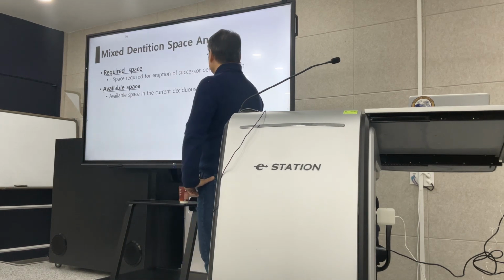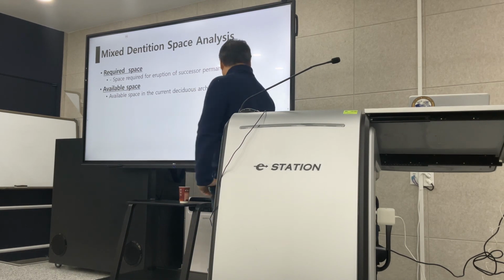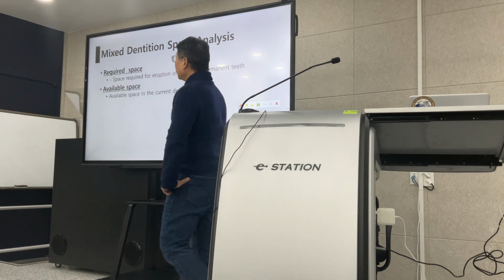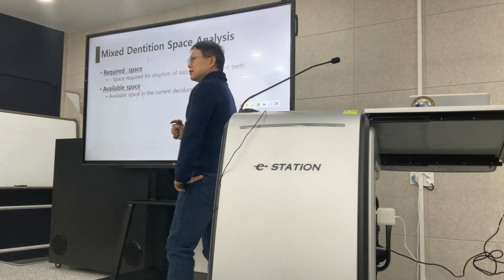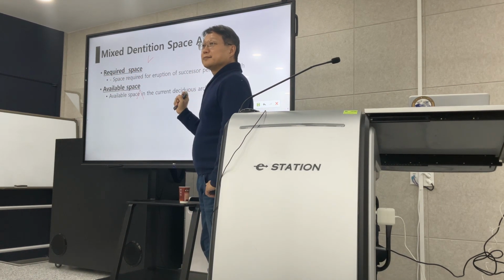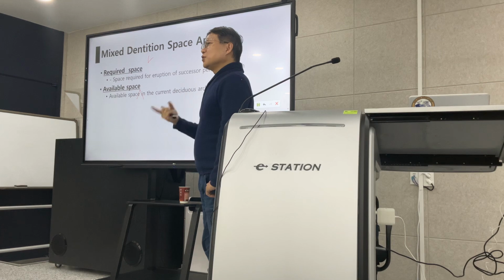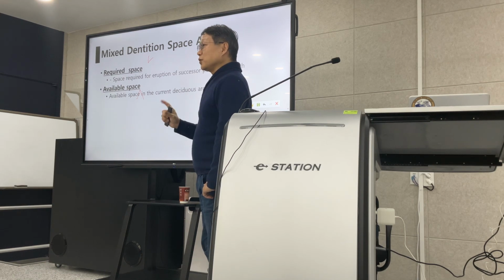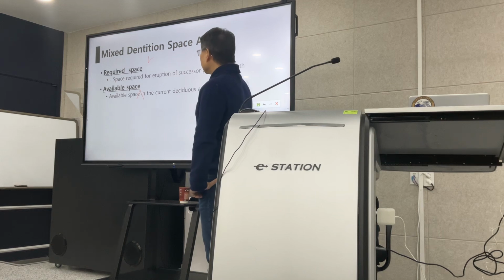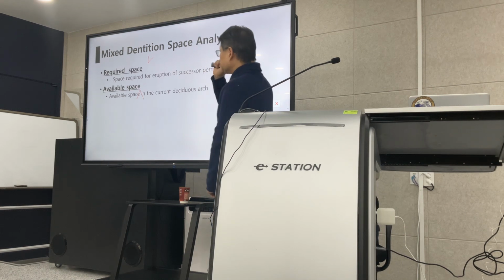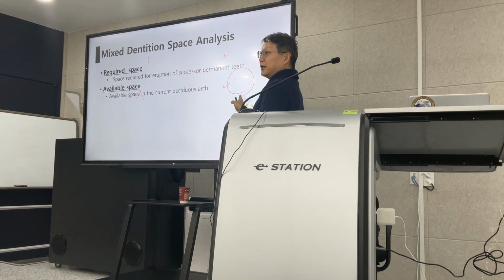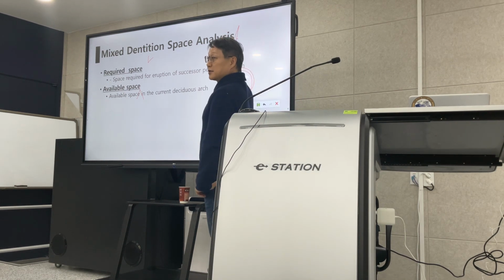So not important here. And another one. This kind of concept is very important. One is the required space. The other one is the available space. Who can explain this kind of concept? One is known, and the other one is unknown. Which one is known and which one is not known? You can calculate available space, right? You have to imagine required space.